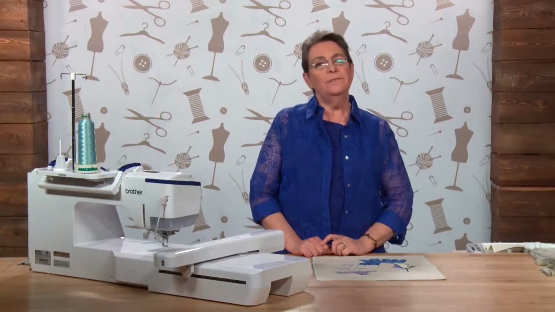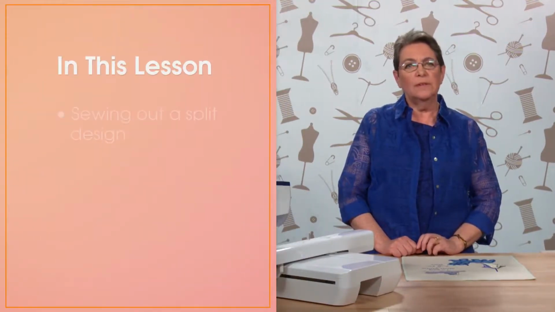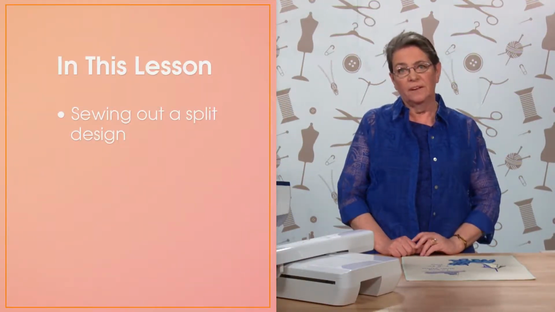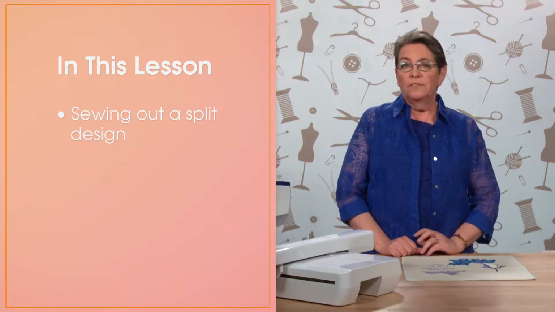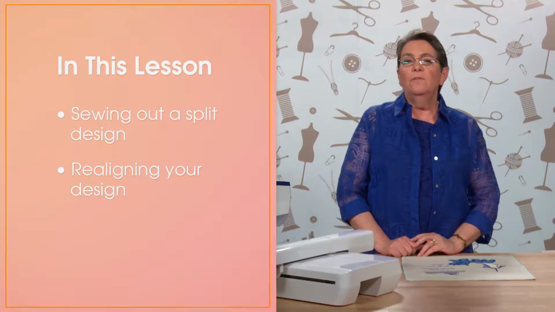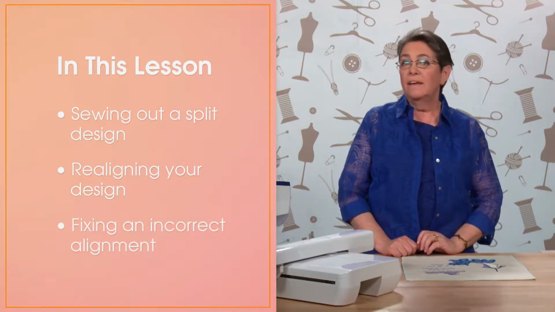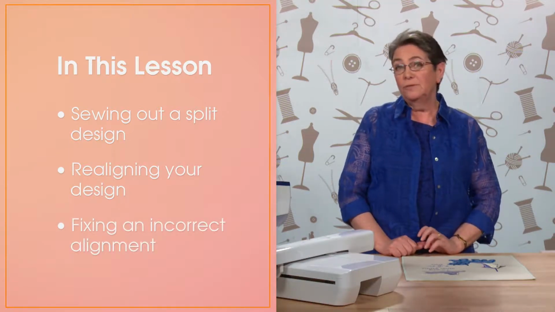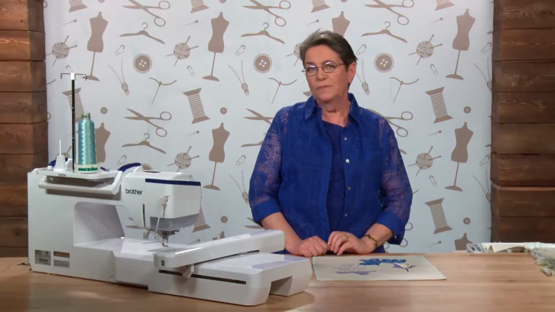In this lesson, you'll see how stitching and alignment works by actually sewing out a split design. Then you'll understand the process. You'll see two different ways to realign your design, and then you'll learn how to correct an incorrectly aligned design, because trust me, you will generally do a realignment wrong at least once.